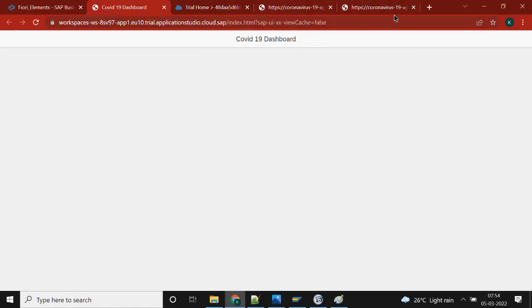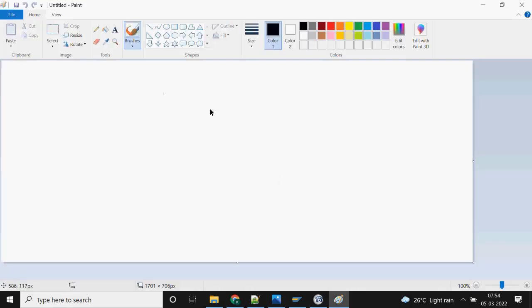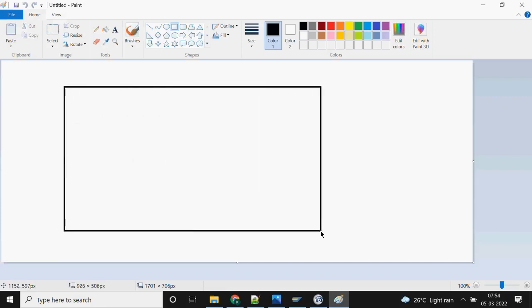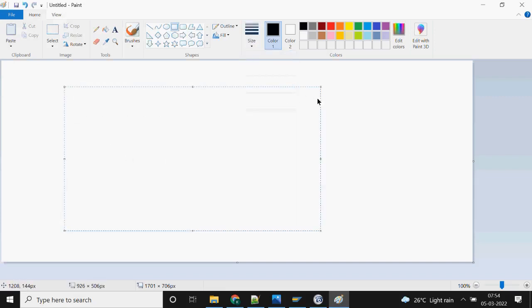We have just seen one application as a reference. Now we are going to create a dummy sketch in Paint, showing how our application should look. This should be the first page.